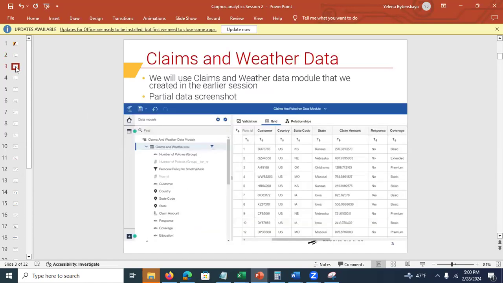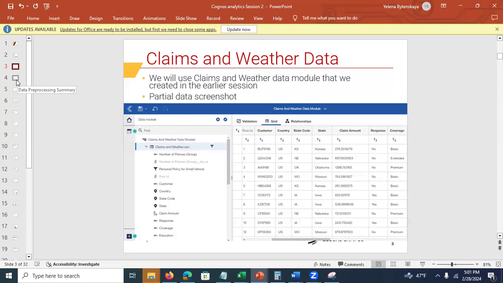Do you remember last time we used claims and weather data that stores the customer information, including where the customer lives, right? And it's storing the vehicle that the customer drives, the type of insurance policy that the customer has, the type of accident, right? And we use that information to estimate the total claim amount, right? So today we're going to use the same data, but we're going to do more with it. But before we do that, we need to quickly review what data pre-processing we did.